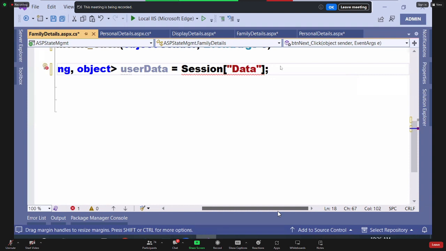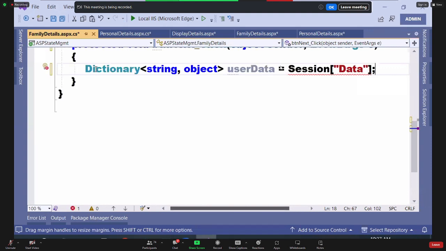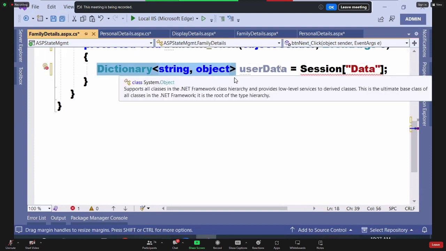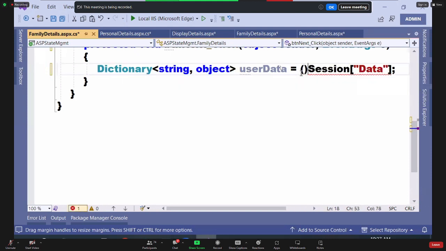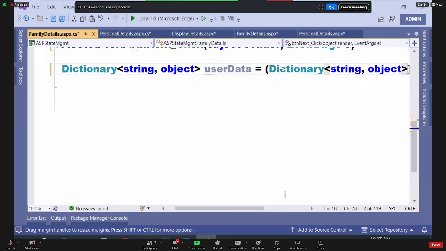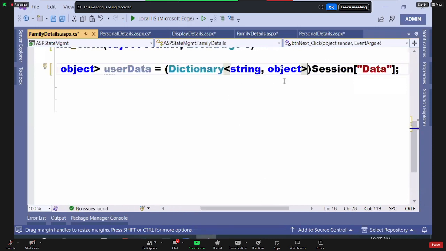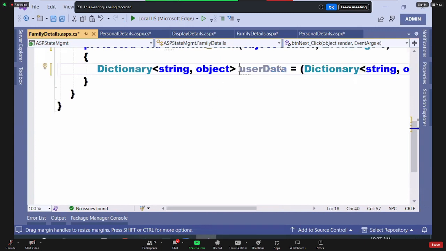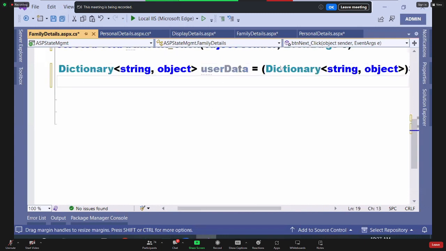Earlier, we typecasted to int. Today, you stored a dictionary, so we need to convert into Dictionary of string and object. Now, this will bring the old values outside.